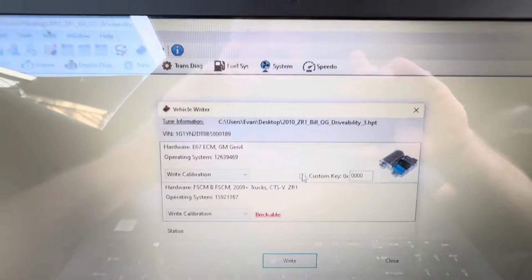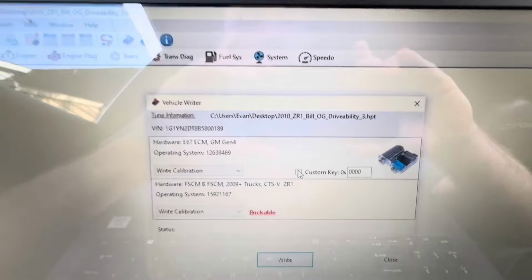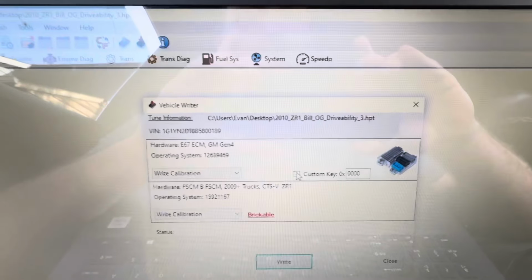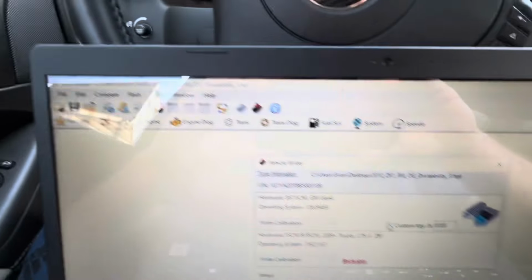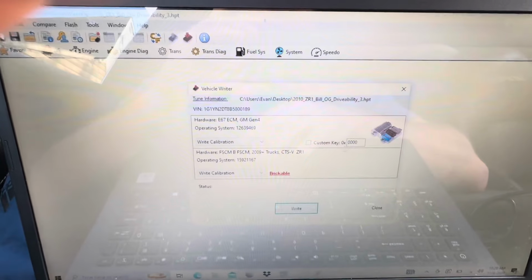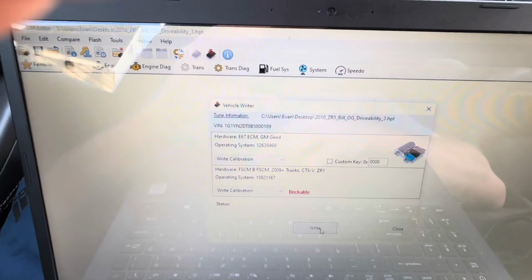Once that's done, it's very self-explanatory. There's nothing more to say about that. Once you license the car, then you're going to be able to tune it. So like I said, after the car is licensed, you're going to go to file, open up your tune, and then write the tune. Again, make sure you have a battery charger on the car, and then you're going to write.